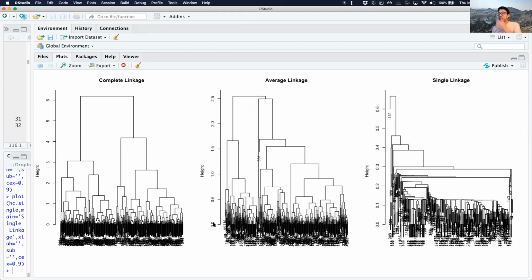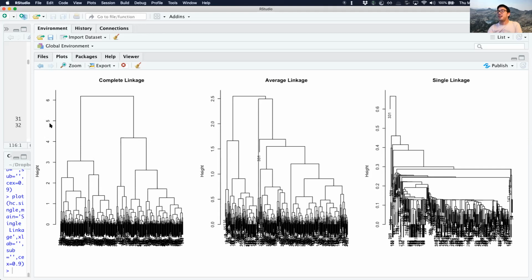And so this is what I meant by more balanced. You can see here in the single linkage, the number of points included in a cluster is really different. But with complete and average linkage, they are more balanced as I go down the tree.